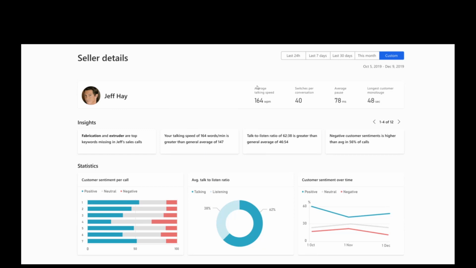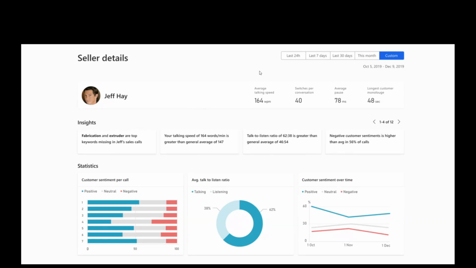Let's say the average talking speed of your top sellers is 130, for example, which is slower than the average and slower than his talking speed. This detail will help you tell your seller, listen, the top sellers' average talking speed is 130, yours is 164. So maybe you should talk a little more slowly. I think that would help the customer understand what you're saying better.